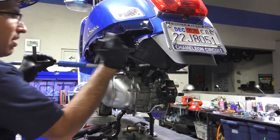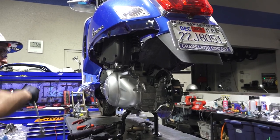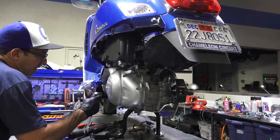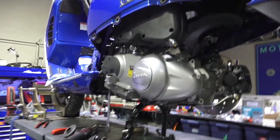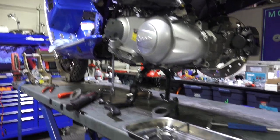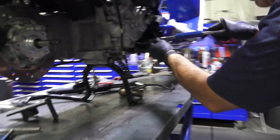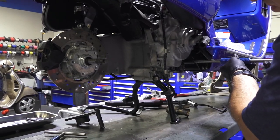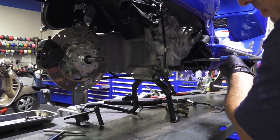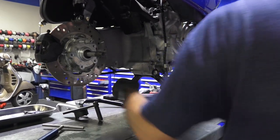And about 25, 30 foot-pounds there. This side I'll hold with the socket. And move on to the other side. Sometimes the wrench will just stay in place and stop against the center stand, other times it won't.